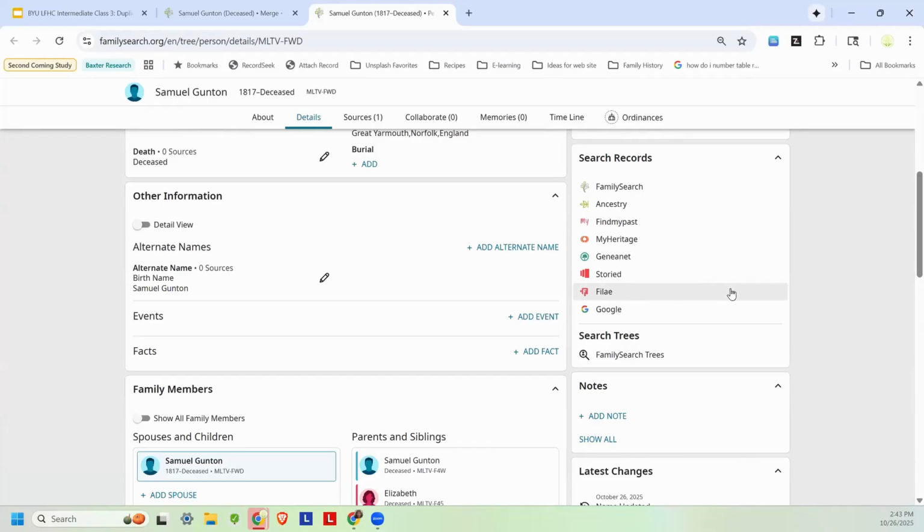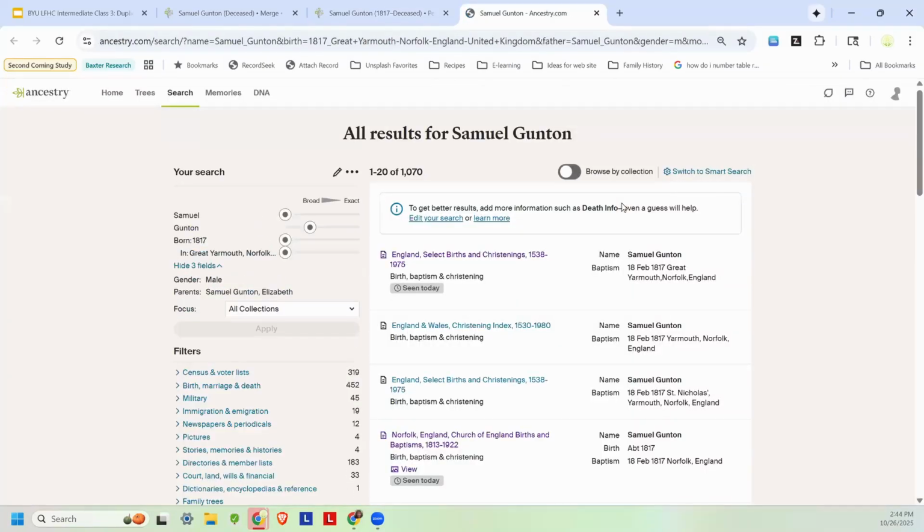We already know he has the same name, but let's see if there's any other evidence that would tell me that Samuel and Jane are siblings and that therefore Samuel and Elizabeth are the same people. So I'm going to pop over to Ancestry. Just my personal preference, I find their interface more user friendly. So here we've got Samuel Gunton came right up.